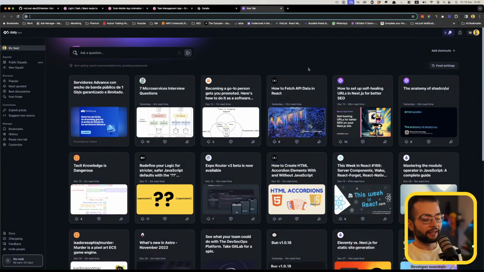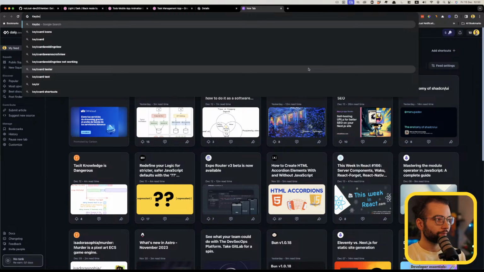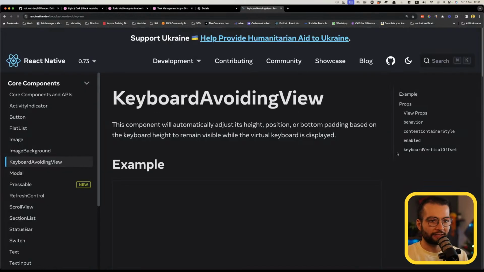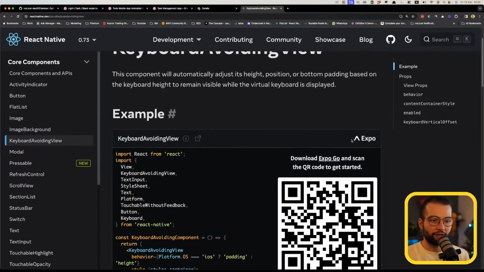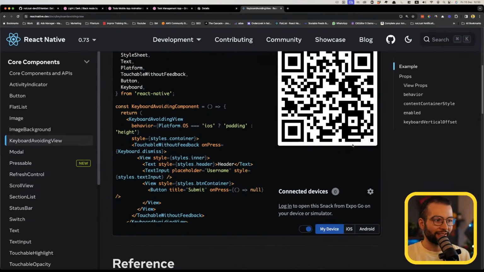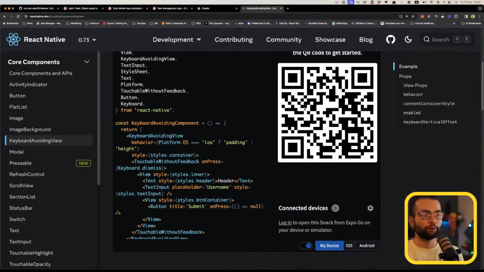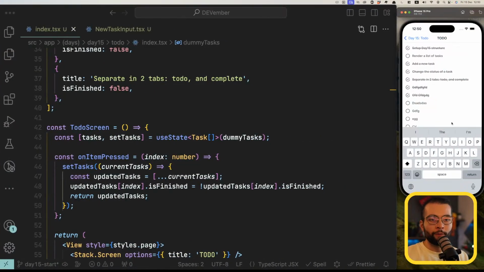And this can be solved with a keyboard avoiding view, which has always given me a headache. I don't know, it's always something that is not properly working. But the simple concept is, if we put the content in a keyboard avoiding view, it will be aware when the keyboard is open, and it will shrink the view to be sure that the content actually is visible.